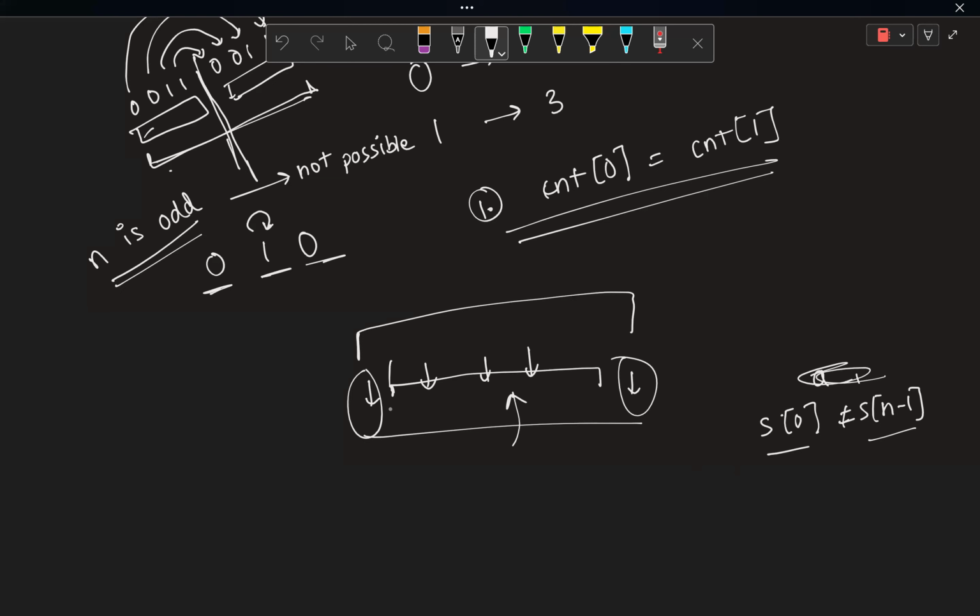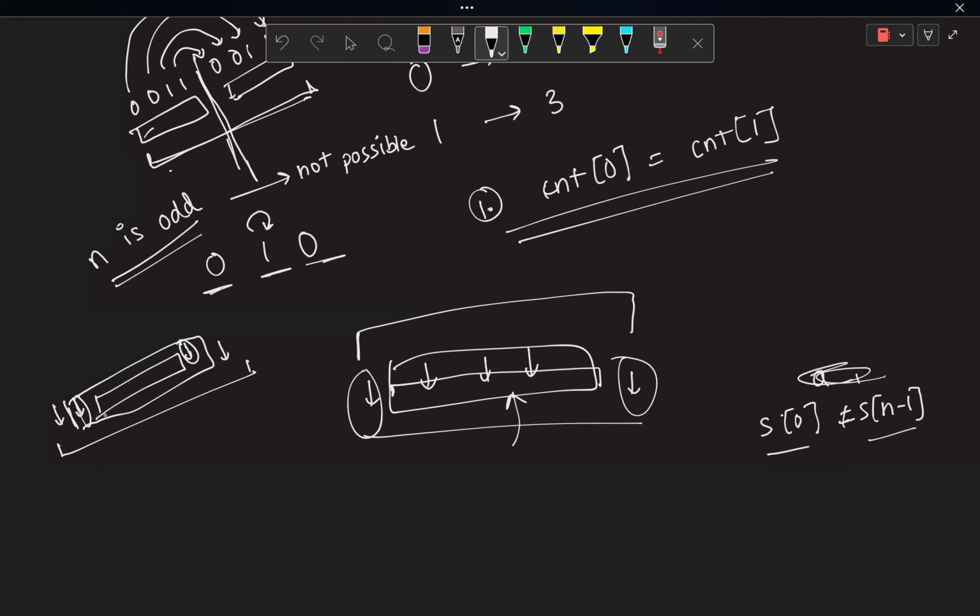So it means that whatever operations I apply inside is independent of the outside world, which gives us the intuition that you can start by comparing the corner elements. Once they are settled, then consider the inner substring. Once those elements are settled, you can consider the next inner substring, and so on, until you are left with an empty substring or just two elements.